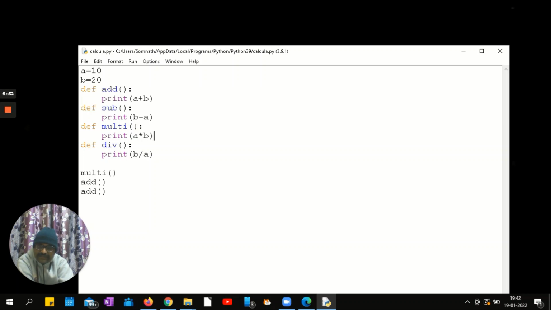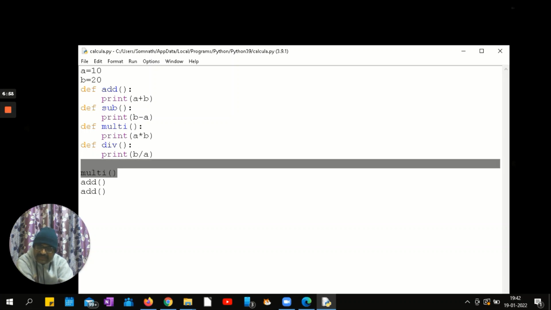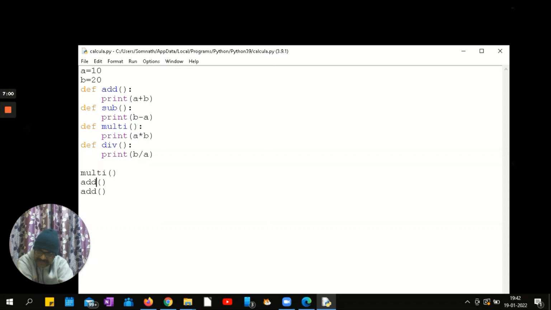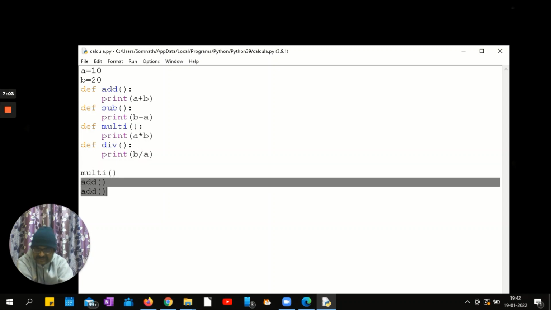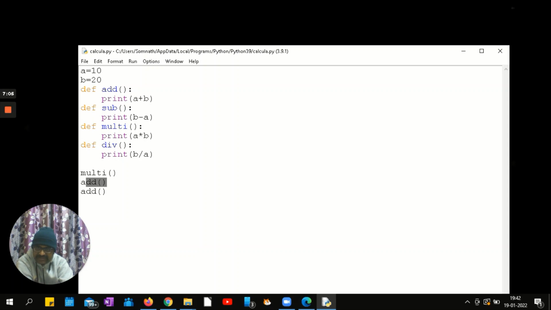So why did we create functions? You use these functions as per your requirement and you can reuse these functions. That is one property of functions, called reusability. You can use a function twice, thrice, as many times as you want. Okay, I think you have understood the concept of the function well. Now in the next class we will move forward and see what we can do with functions.